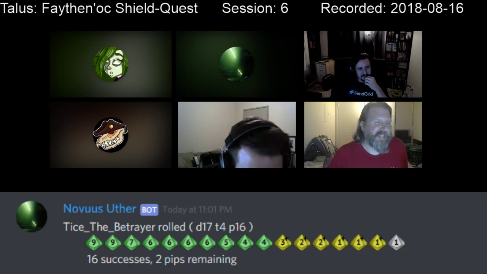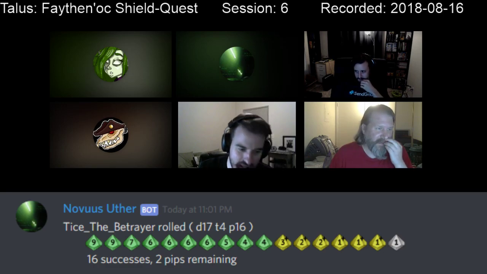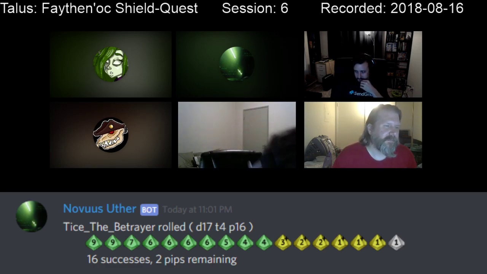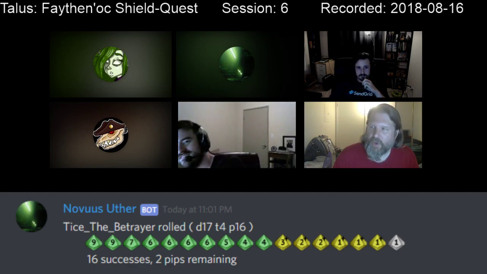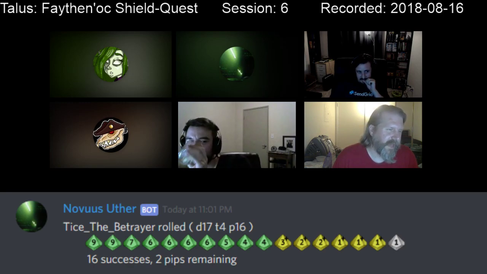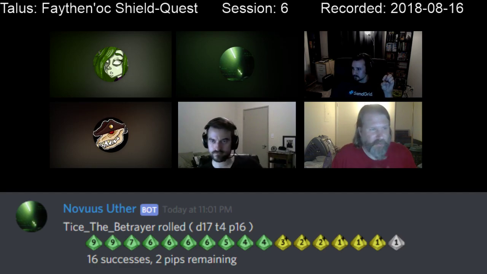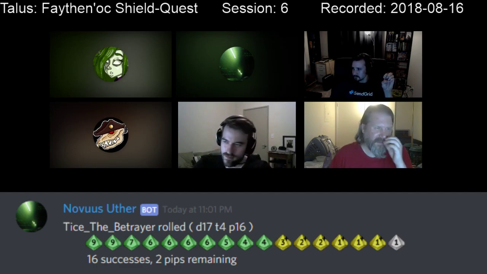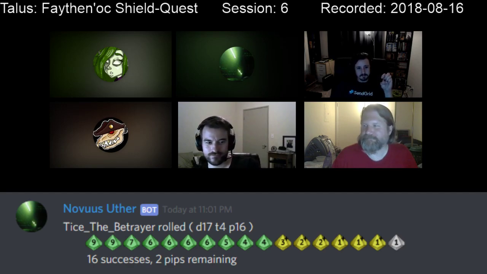So this is what can happen when you have a character who really stacks the deck in their favor, particularly with crafting. Three different ones. Right. So when Jackie goes to make this tattoo, she is going to have 24 helper dice in addition to her own dice that she's rolling. How many? 24? Yes. Jesus.